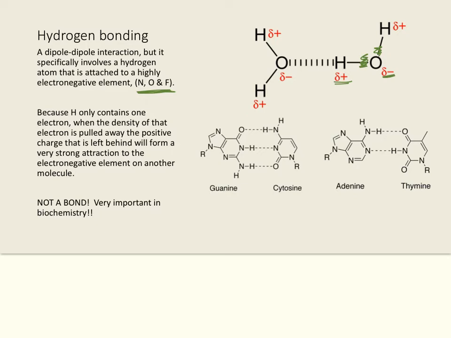Now, one thing, do not get confused about: it is not a bond. It's called hydrogen bonding. I wish they called it hydrogen forces or something like that, but they don't. They call it hydrogen bonding. The force that happens here is just a force. It's not a bond, it's just a force. So it's not as strong as a covalent bond. It's definitely not as strong as an ionic bond, but it is something that is very important in especially biochemical processes and biochemical molecules, and proteins and DNA and all that stuff.